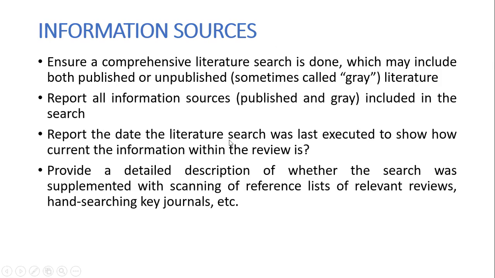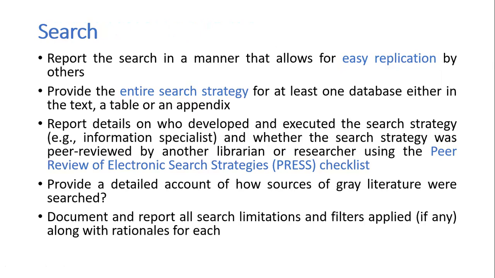Report the date the literature search was last executed to show how current the information within the review is. So you have to include the date whenever you are searching the databases. You have to mention from which date to what date you have searched the databases for this particular topic. Provide a detailed description of whether the search was supplemented with scanning of reference lists of relevant reviews, hand searching key journals, etc. So you have to provide this information in your scoping review.